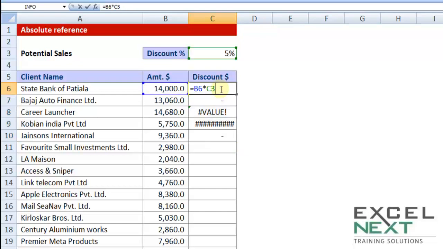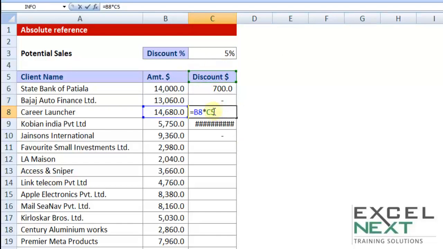In the first formula, I had rightly chosen 14,000 and 5%, both of them multiplied to each other, but the moment I dragged it down, meaning copy pasted to the next cell, what I notice, the cell references have moved one step down. Now moving to the budget of the next client is good, but the moment 5%, instead of 5%, it is referring to the cell containing nothing. That is the challenge. It is multiplying with nothing to yield you 0.